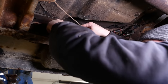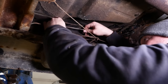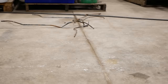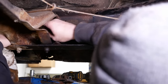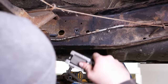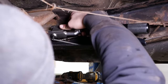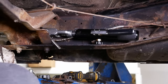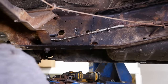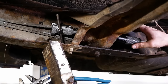I had some thick stuff. You wouldn't think it would rust out. I don't know if there's gonna be room for this or not. Doesn't appear so. Well, that might have worked.